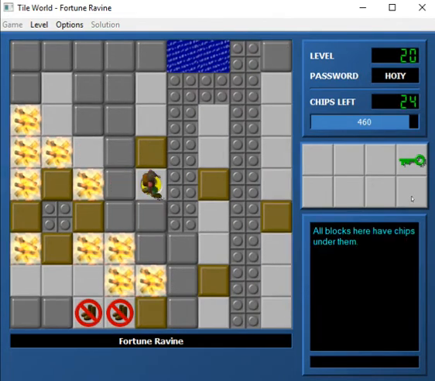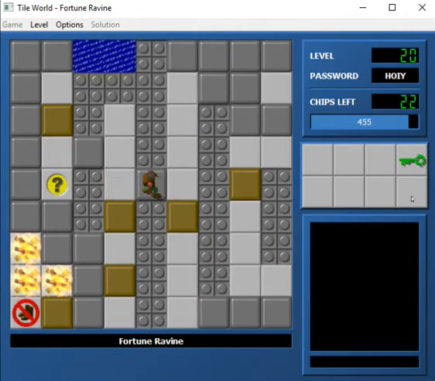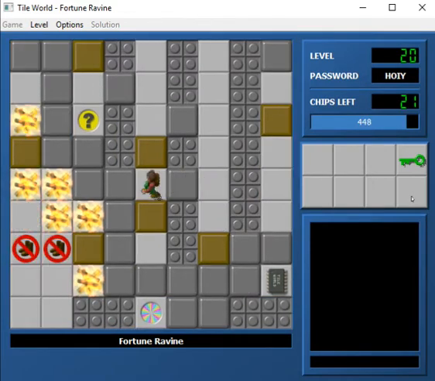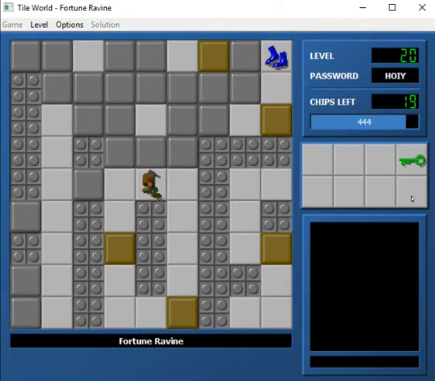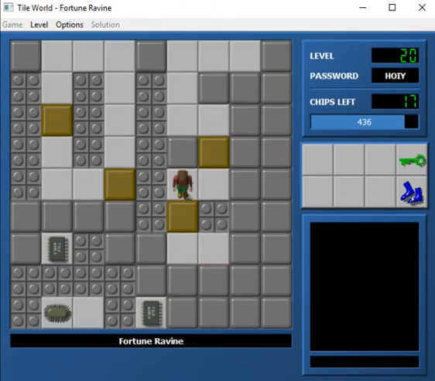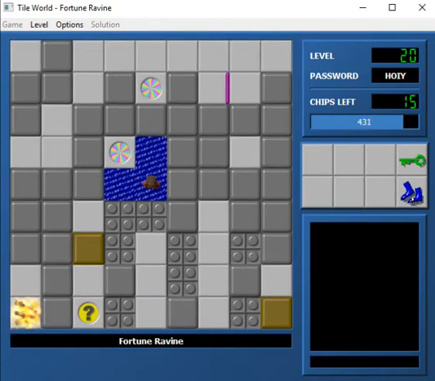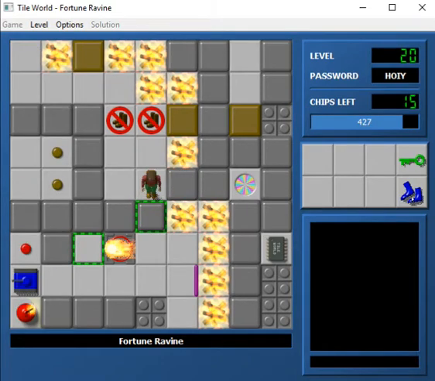Alright, so here I can go here. All blocks here have chips under them. Alright. So I have to be careful not to trap any other blocks as I'm doing this. So I have to push this all the way so I can actually get out. Okay, I think I see the way out. There we go. That was cool. I liked that. Yeah, I didn't think going up would really do any good at that point.